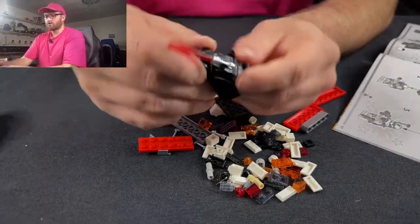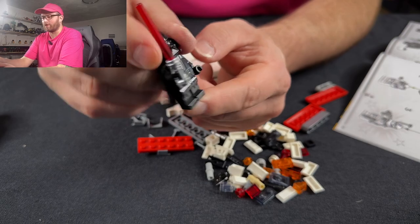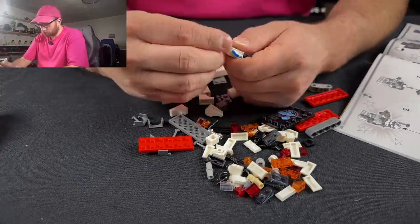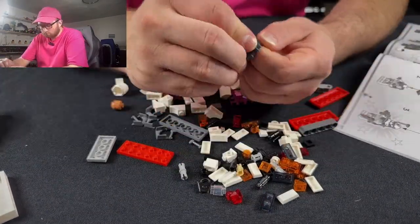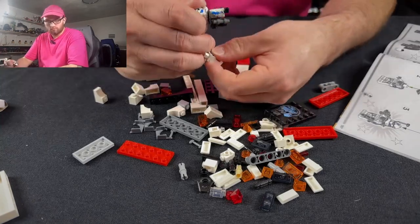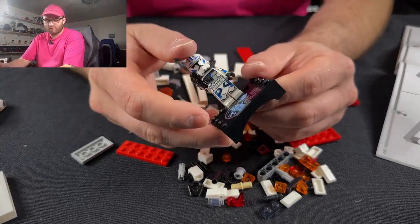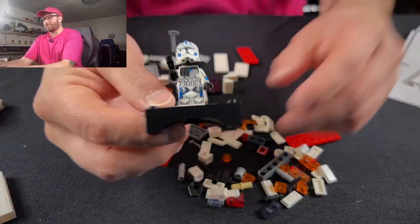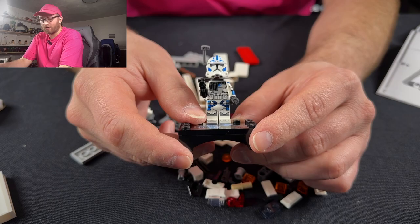I'll get there someday. This here is Darth Vader. He's a very interesting Jedi, you know. Pretty neat. He's one with the Dark Force. This right here, I believe his name is Captain Rex. Now, honestly, I don't know what's so special about him.